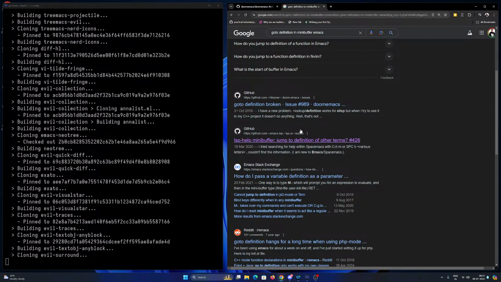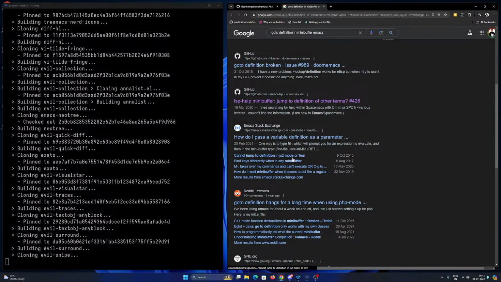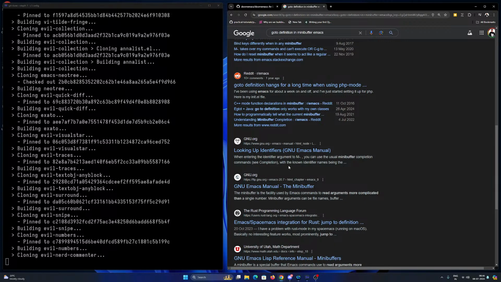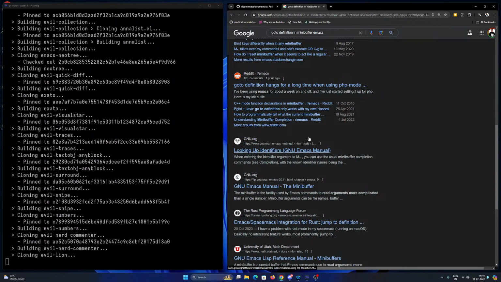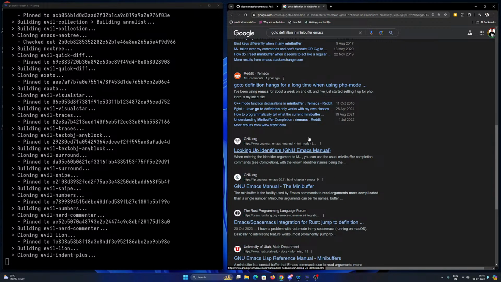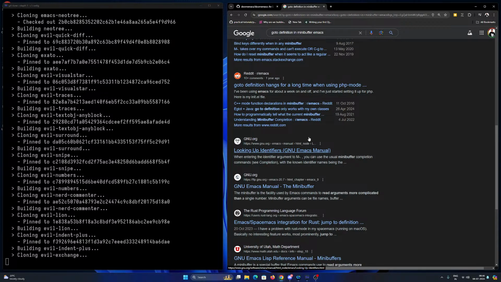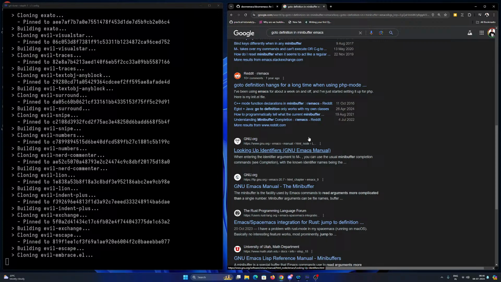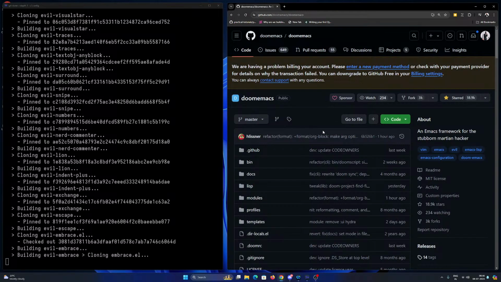So I don't know. For those people who don't understand what I'm trying to do, I'm saying can I just hit go to definition and not open this in a mini buffer? Honestly, I don't need to open this in a mini buffer, right? I can just have that in a vertical split. I mean, horizontal split, a vertical split.